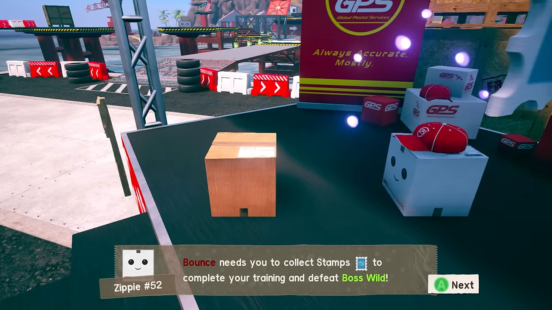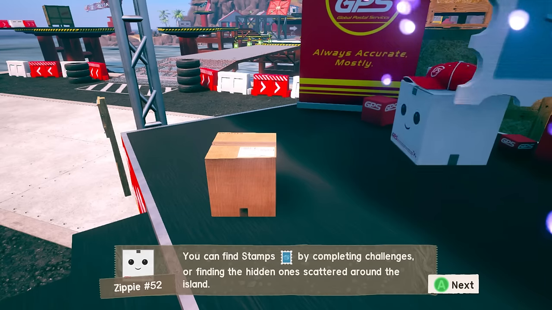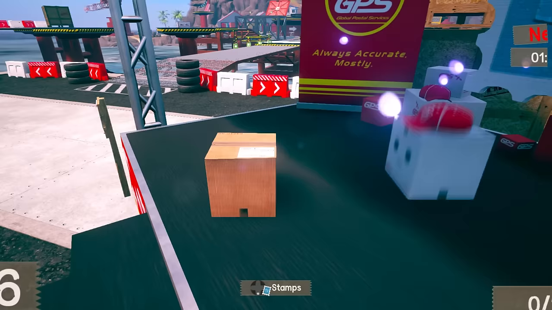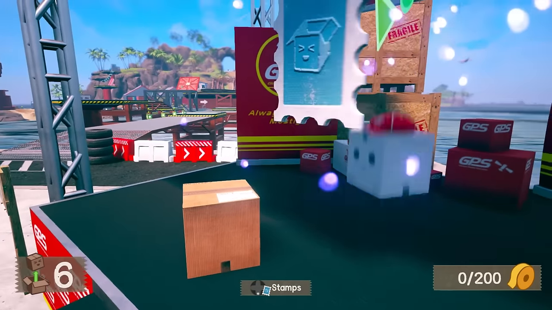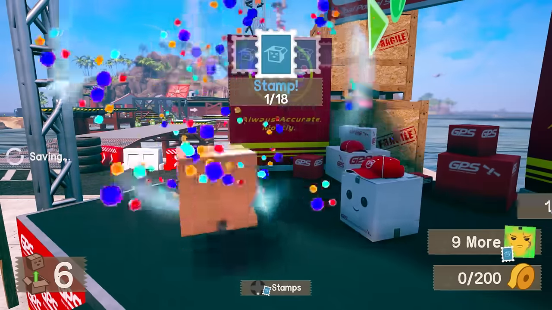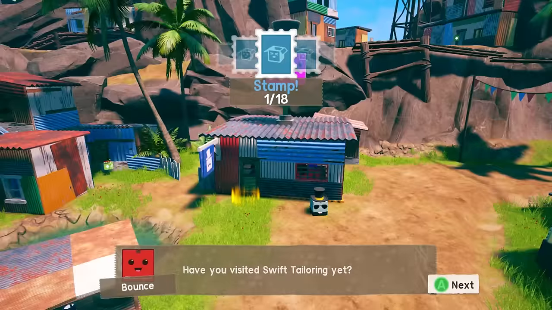We need to collect stamps. We need to get them by completing challenges. Here's your first stamp. Unbox your way to victory. Good luck. Okay. Ooh. That's a mighty big stamp. Yay. I do like the tunes in this. I always love that good steel drum.